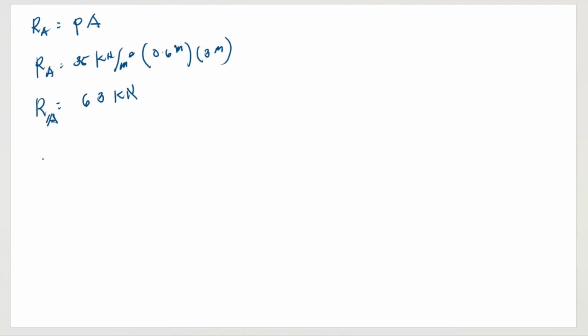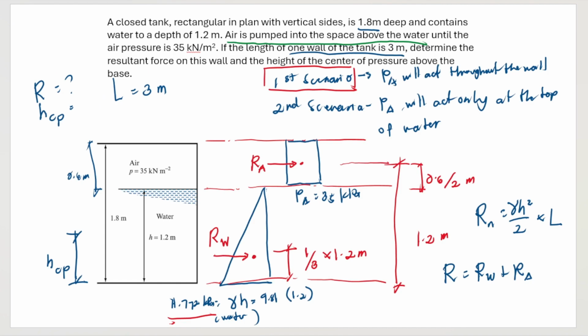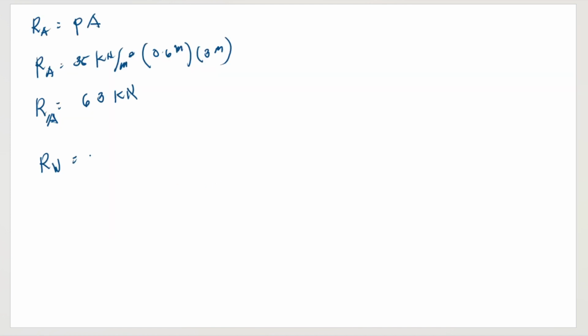So for R sub water, using the idea ng pressure diagram, balikan lang natin tong illustration. Since we know that it forms a right triangle, pwede natin gamitan ng 1/2 base times height na area for the resultant force. That is equal to 1/2 times the base. Ano ba yung base natin? That is gamma H. So, gamma H times the height, H.